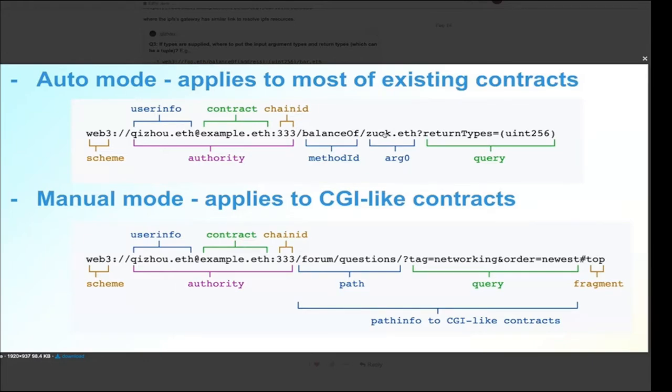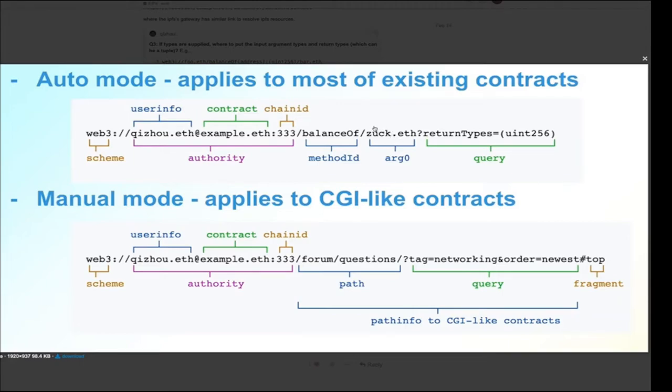Is that wrong or is that right? For this argument zero here? Yeah, if I were to do an ETH call here, how do I know what balance of translates to when we're talking about the call data, the 4 bytes prefix?